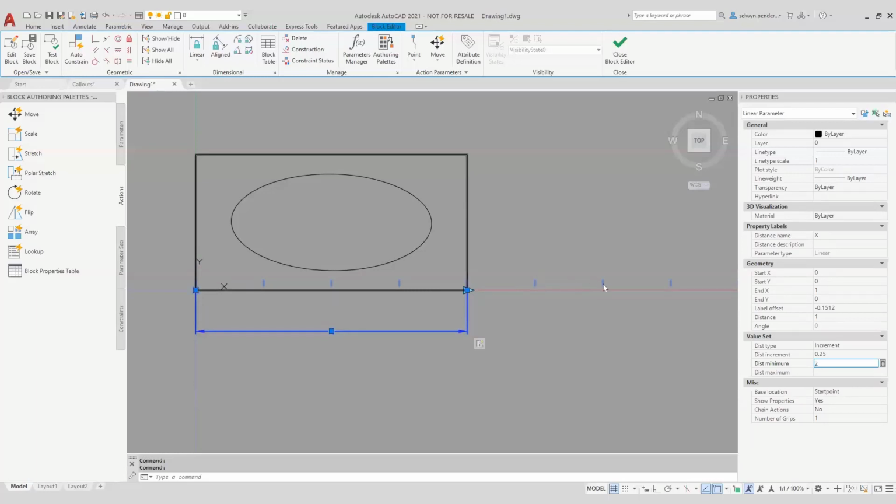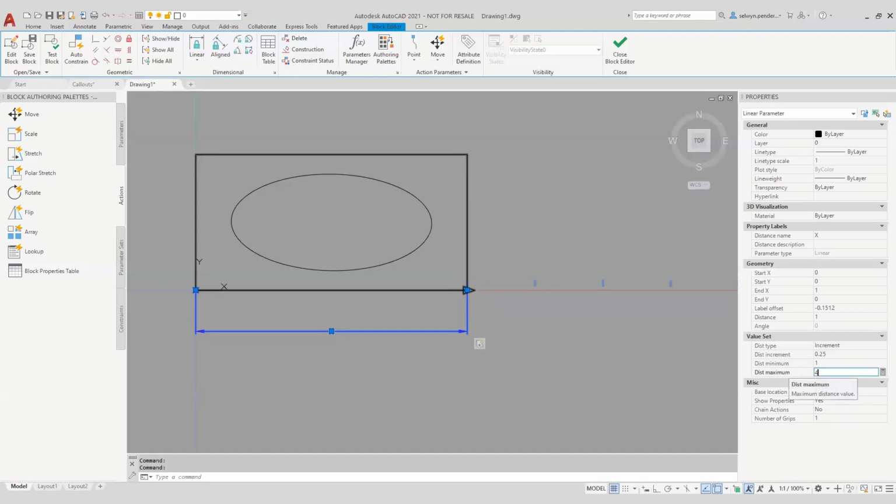We see these little lines on screen. When I've entered that at 2, these ones within our sink area will disappear. So we can only stretch from here outwards at 0.25 spacing. We can also add a maximum distance. You might want the sink to only be able to go to 5 meters in width. Actually, I'll go a bit small.